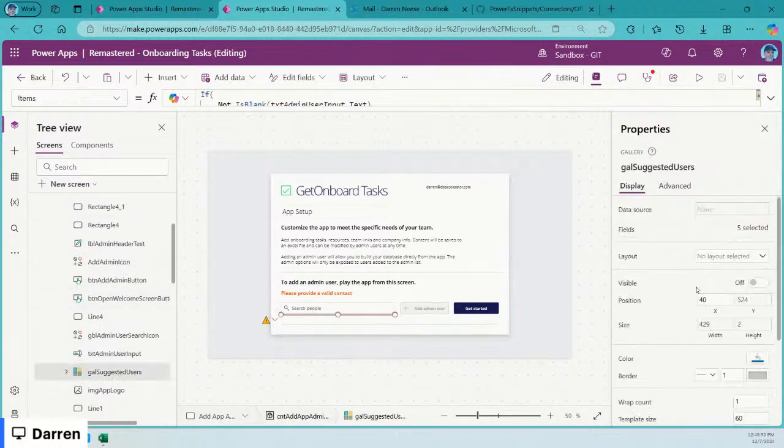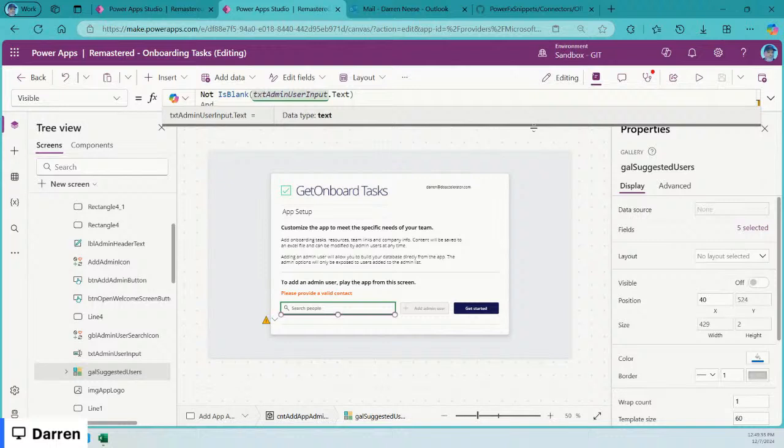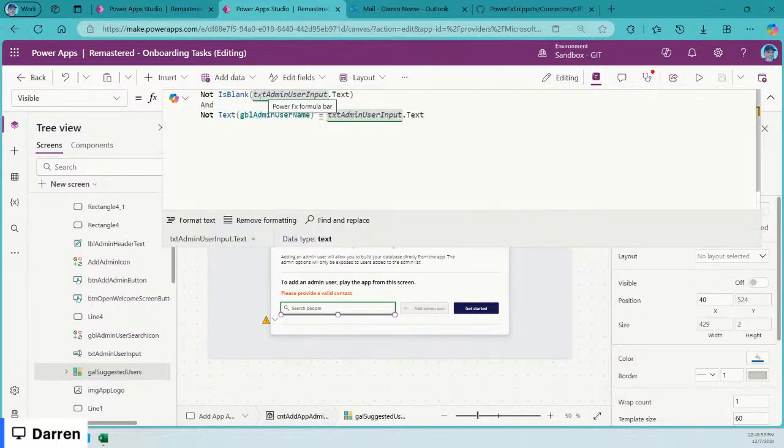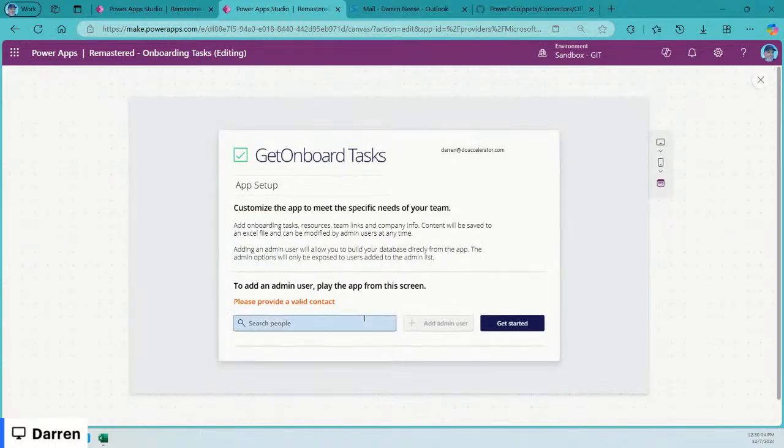And we'll click on this gallery here. All right, so let's type in something here.